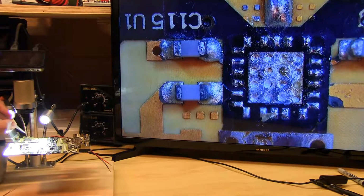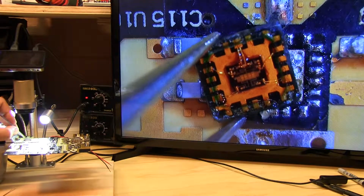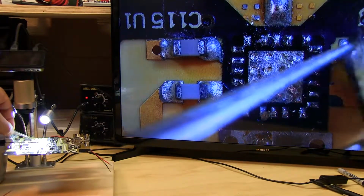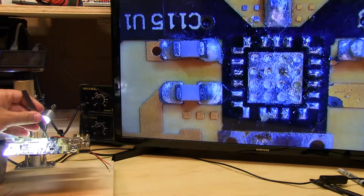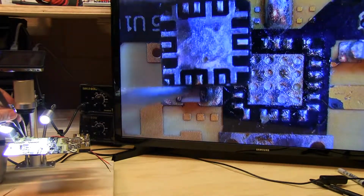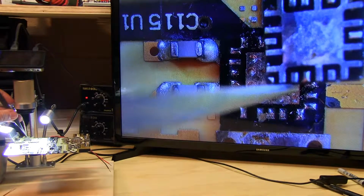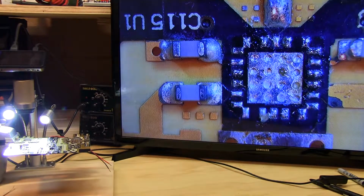Another thing that I have to consider is, since I screwed up here and the lid popped off, I need to know what pin 1 is on this part. Luckily, the DFN packages, most of them at least, have a little marker on them on the bottom side. Let me grab this real quick. You'll see right at the bottom left, by where the tweezers are grabbing it, that's your pin 1, that little triangle that they've put on the bottom. So at least with the lid off, I still know how to orient the part.